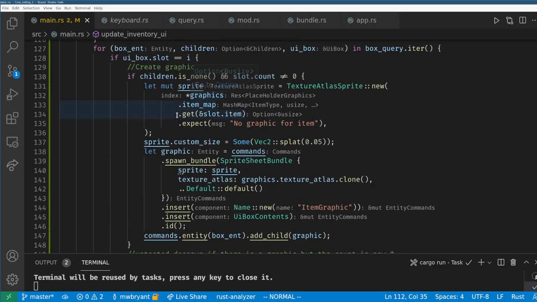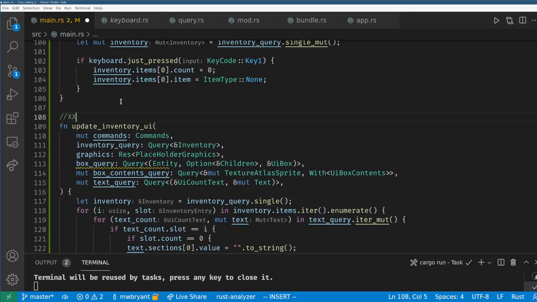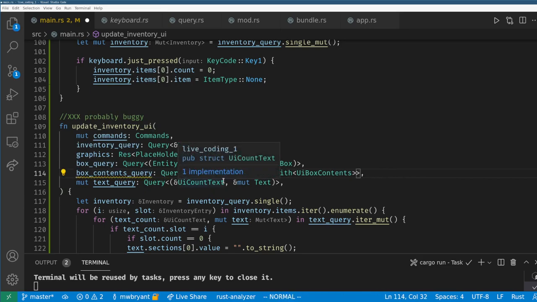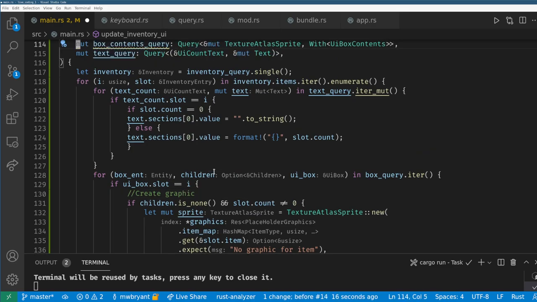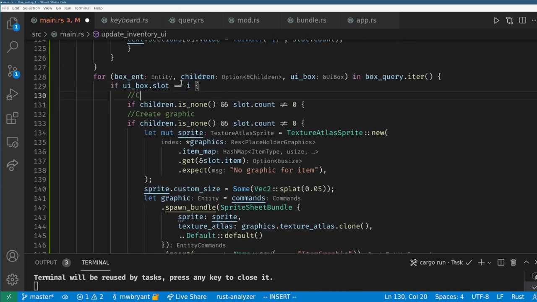Is there anything else that needs to be done here? This feels buggy. I'll just mark it as probably buggy. Oh, I was going to mutate it because I wanted to change the index. If you do have children, I want to change the index. Alright, let's just go ahead and do that while we're here. Let's add some complexity. So let's change the graphic if you do have children.